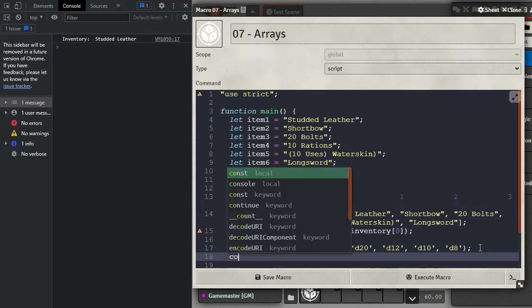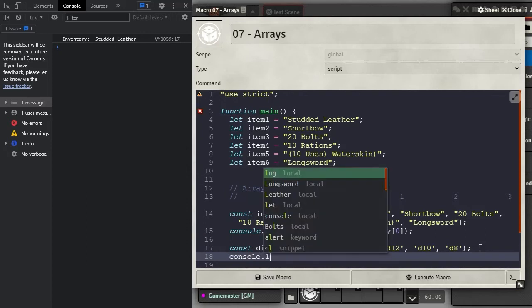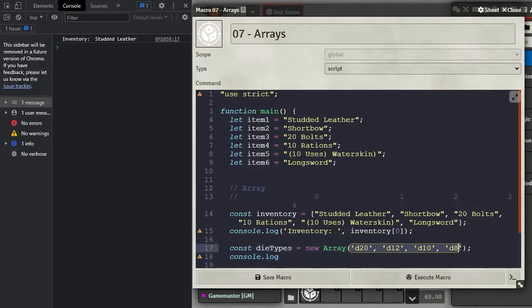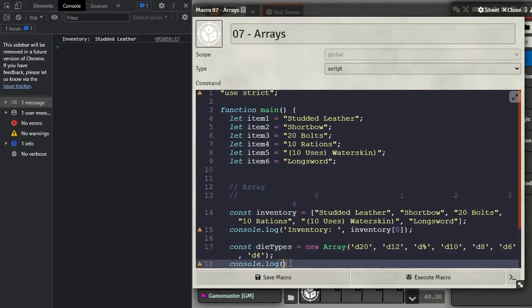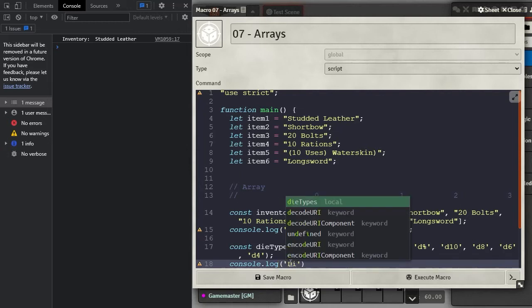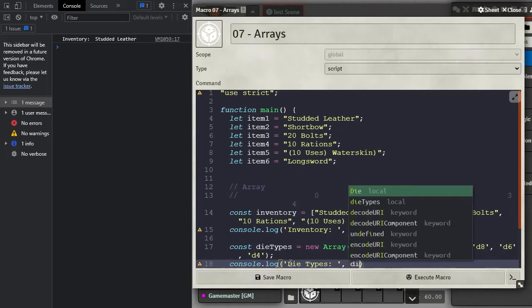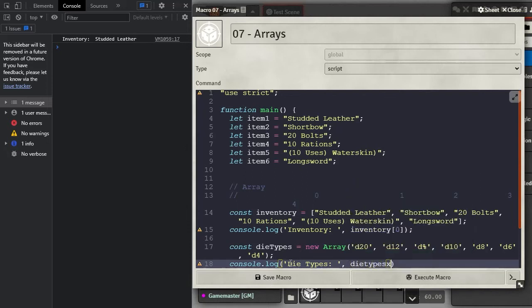And we can always output the array to see where those elements are, the associations. If we do console.log, and I'm going to add the others. I'll just copy them from my thing here. Control C, Control V there. So I'm going to do console.log, and we'll do die types, and a colon and a comma, and then we'll do dietypes.